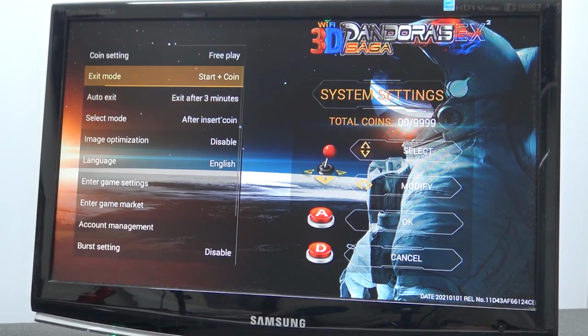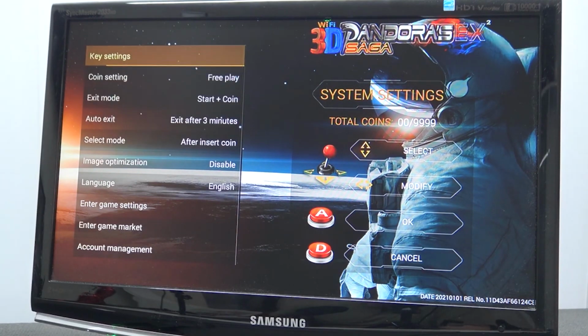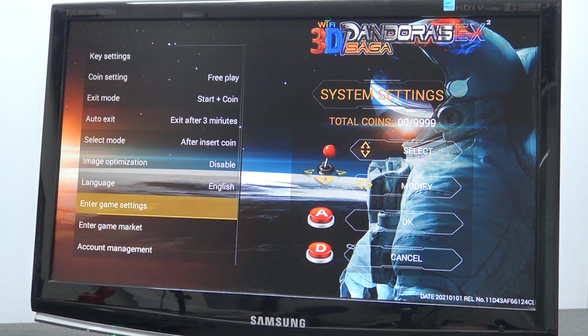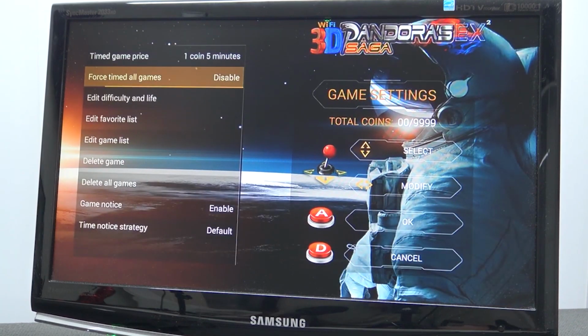Alright, so what are we going to get with the settings today? Compared with the Pandora Game 3 that I reviewed a year ago, nothing new. Same stuff, image optimization, language. With image optimization, we have the HD function and the scan line. I'm going to put it on disabled. We have enter the game settings. Here we can change a lot of things like time, game price, stuff if you want to put it in an arcade machine. So there are quite some options over there.